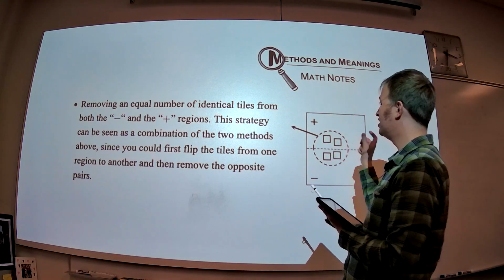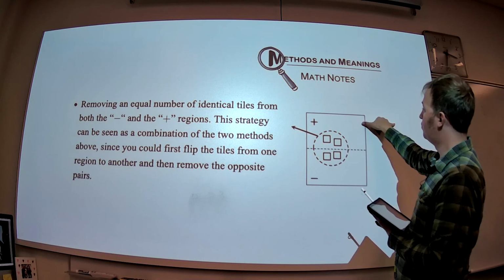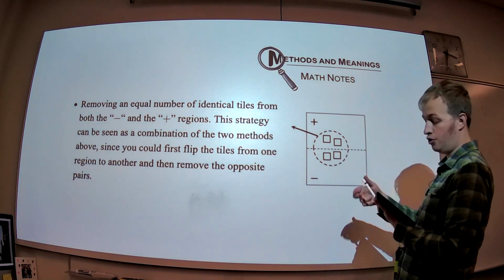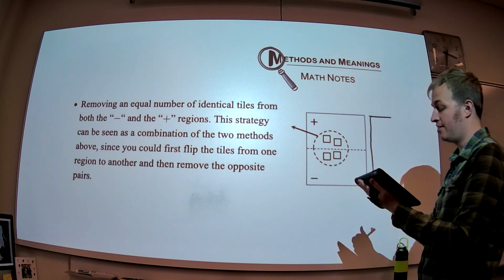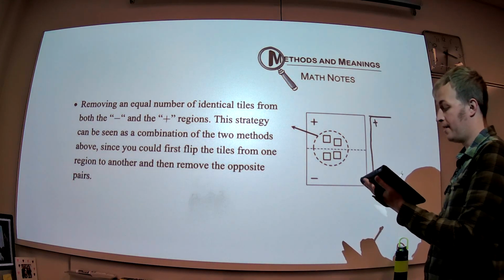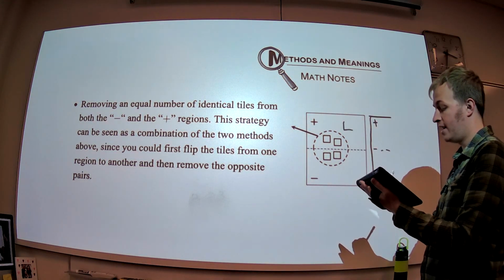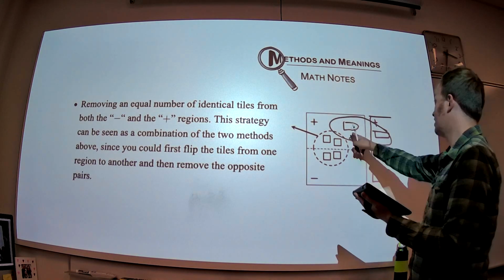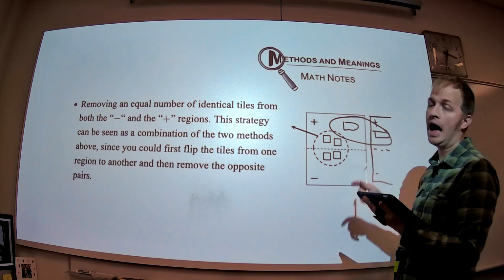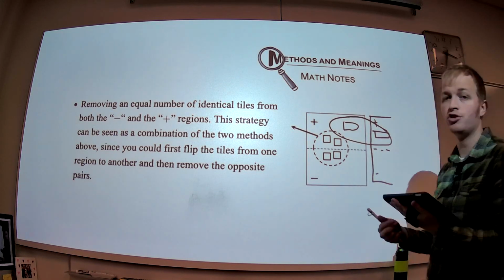The one that they don't mention here yet is just when you've got two expression mats. And so for example, if I had a second expression mat here, it's saying if I've got an x on this side and an x on this side, and they're both positive, and in this case they would both be negative, I can also remove those. But so far, those are just those three.